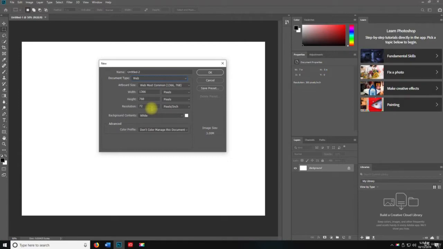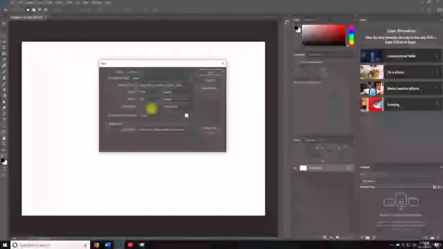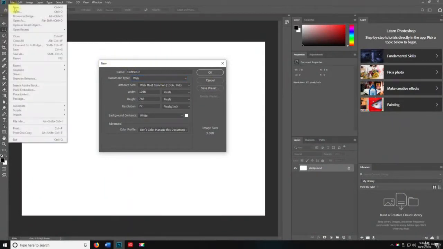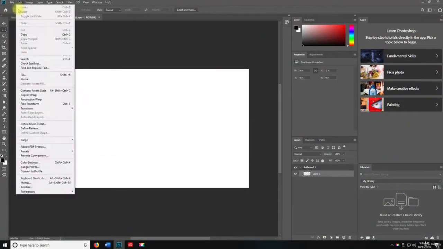The reason why they do 72 for RGB is because of load time. If you are building a website and you have 300 dpi images, your website's never going to load. It's going to be really slow. Plus, you're trying to reach everybody. So it's going to be a tall hill to climb if you're trying to reach everybody, but you're putting really high-end quality content out there, which is great, but you got to do it somewhere where it can handle that. So if it's video, that's a different story. But for the web, you need to optimize. So that's the new, that's how you make a new document.